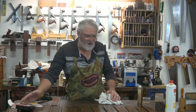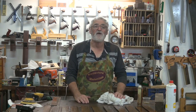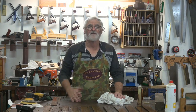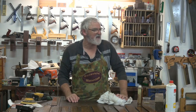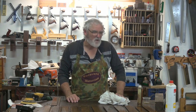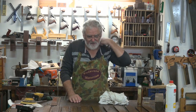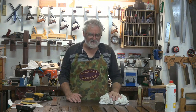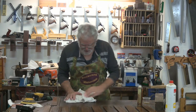Oh yeah, we went outside, you saw Bob and got the spraying done, did some turning, so I hope you're going back to normal now, Max. I really thought that was going to be a bit softer. I'm starting to question if it is actually casuarina. It could be hairy oak, but it seems just harder than normal casuarina, because I've got some of that out the back and it turns a lot better, but that stuff was as brittle as. But it was good, and I didn't have a slip on the skew, which was good.